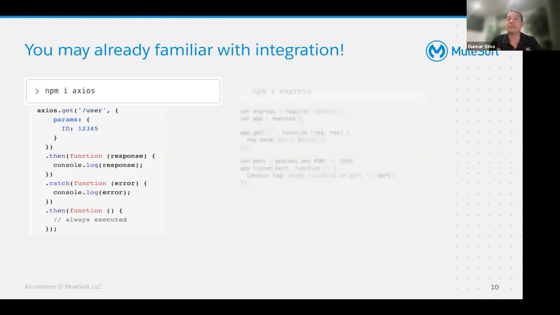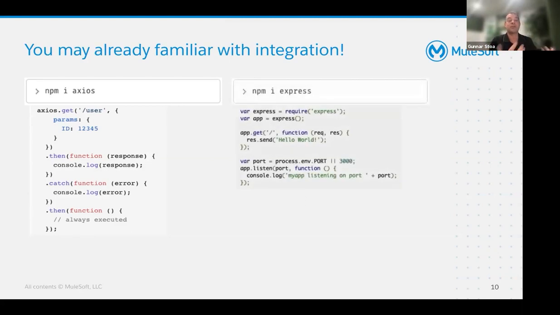On the flip side of that, sometimes as a developer, you want to expose your application as APIs, and you might use the Express package. In this particular example, I've loaded up the Express library, and I'm opening my application up to respond when someone makes a GET request. And I respond with a hello world text string. And that's the start of integration, which is I'm making an API call out to something, or I'm opening my app to actually respond to an API call.